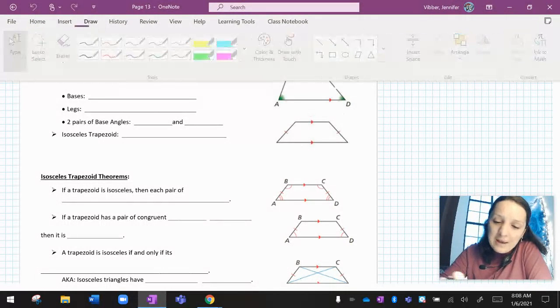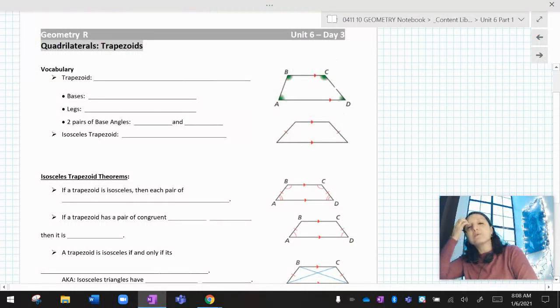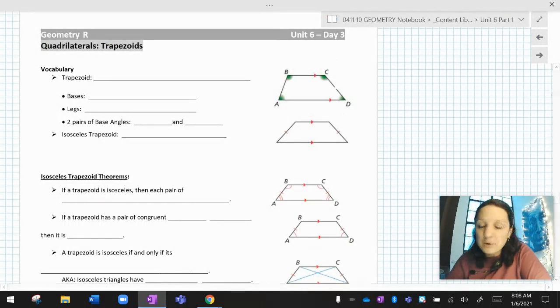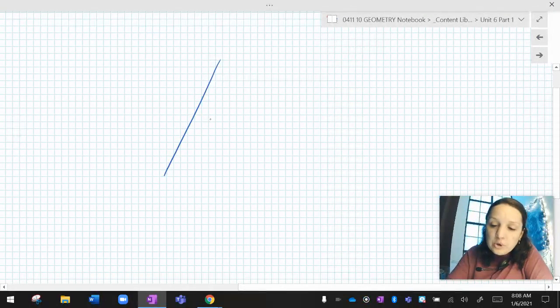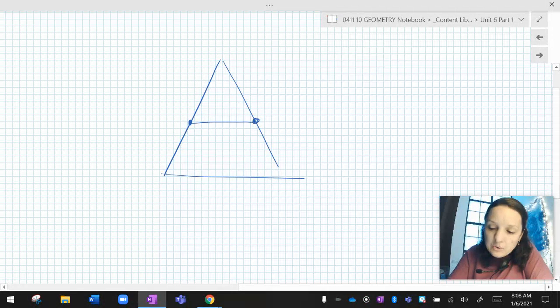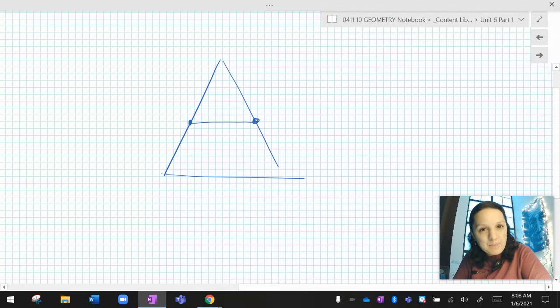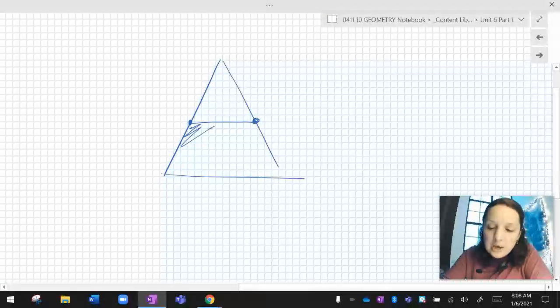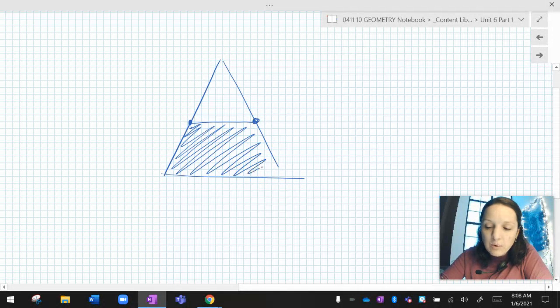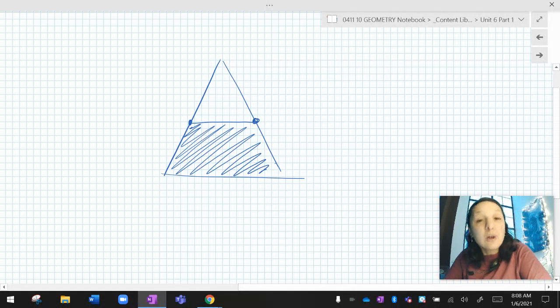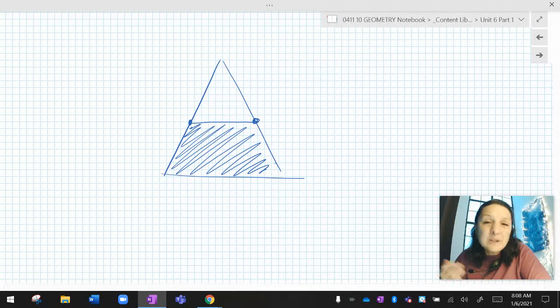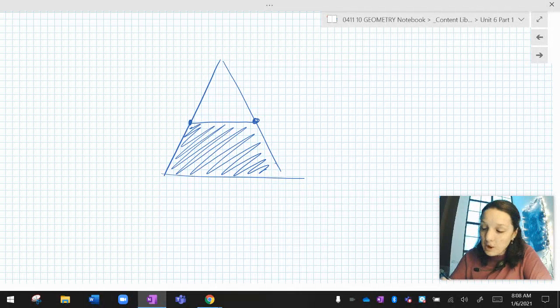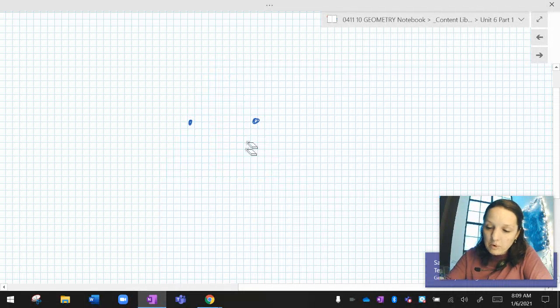So what we have now is we've talked for 2 days about triangles, okay? And on the second day that we talked about triangles, we took a triangle and then we found the midpoint of both sides, and then I drew in this thing that was a midsegment. And if I were to shade the bottom, this thing right here, I would have a trapezoid down there. So that's part of the reason that trapezoids come next, is because we kind of built one accidentally when we were talking about midsegments before.